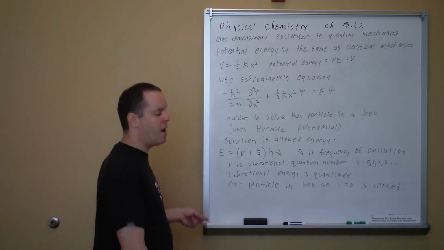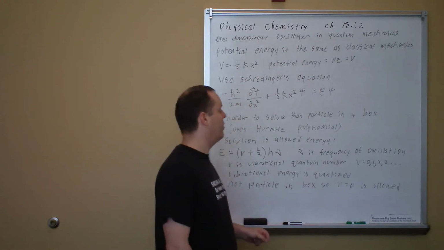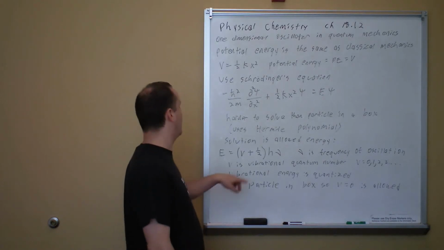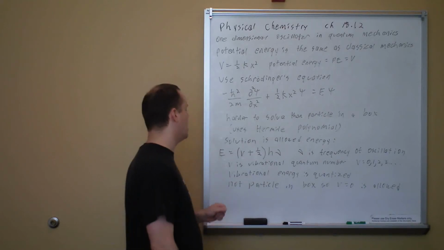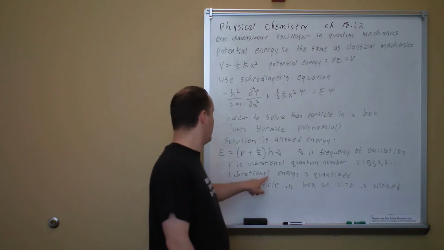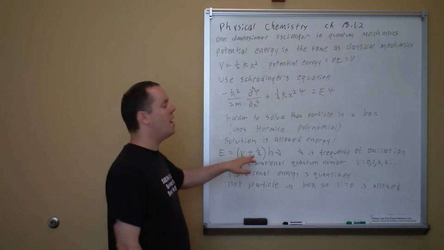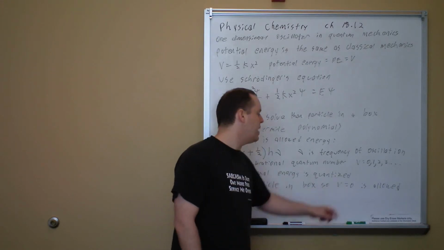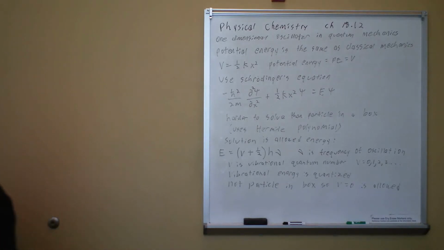Just like we had particle in the box, we have n, which was 1, 2, 3, 4, etc. This is the vibrational quantum number. It's an integer, but it can be 0. The reason it can be 0 is a bit complicated, but basically because of that 1/2 in here, even when v is equal to 0, you still have some energy. So what this shows us is, just like particle in a box, the vibrational energy is quantized in quantum mechanics. But this is not the same as particle in a box: n had to be 1, 2, 3, 4, can't be 0, but v can be 0. So make sure you keep that in mind when you're solving homework problems or doing a test problem.